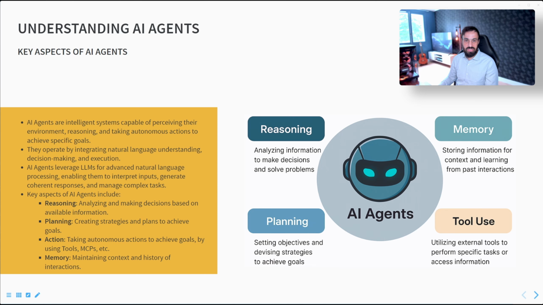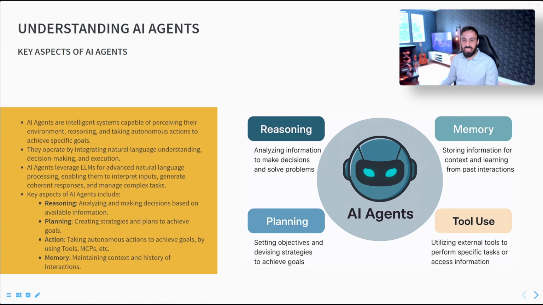First, they reason. They analyze information to make smart decisions. So if we ask them to plan an ideal summer vacation to Paris, they won't just list options. They will consider our budget, preferred dates, and past trips to recommend the best choice. Next, they plan. They break complex tasks into steps. For our Paris trip, the agent might create this plan. First, find a flight with the best value. Second, book a hotel near our preferred attractions, all without us needing to oversee each step.